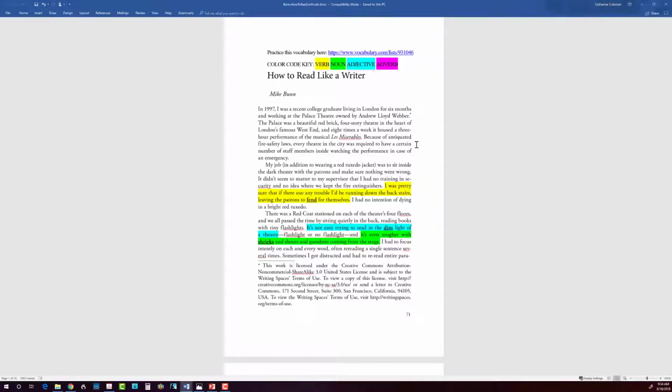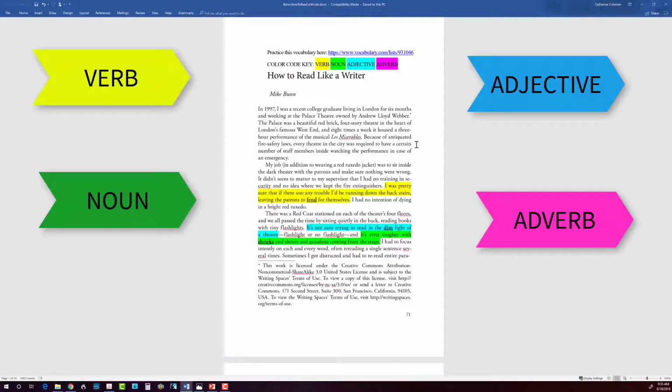For this video, I have color-coded the vocabulary because if you have watched my How to Study Vocabulary video, one of the things that's very helpful is to consider the big four, and the big four are your verb, noun, adjective, and adverb. So that's the vocabulary that I'm focused on. I've color-coded it here for you with verb being yellow, noun being green, blue being adjective, and pink being adverb.